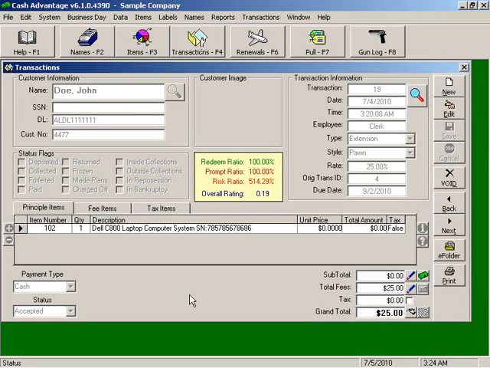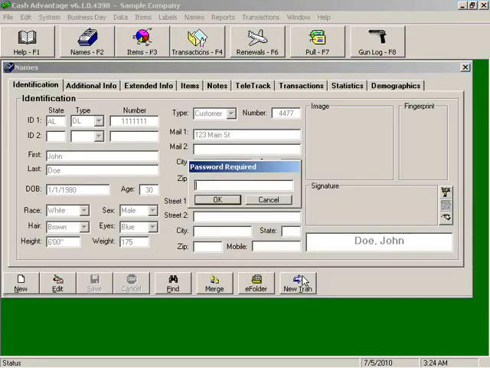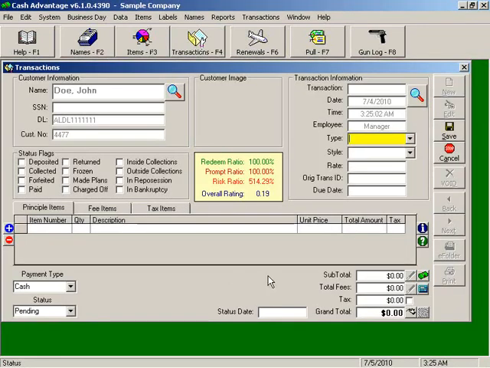I'm going to go ahead and let's buy one from John Doe here. It's going to have to be pulled first, but anyway, you'll have a box right in this area here that says gun status. If we do a sale on Mr. John Doe and the transaction involves a gun, once it's saved, you'll get that box in this area. It says gun status. By default, it's going to be set to delayed status. Okay? To enable you to call it in for the next check, next background check.